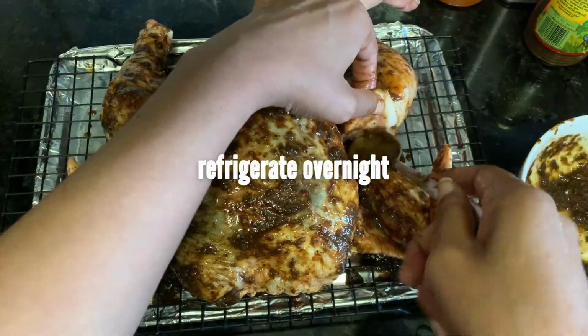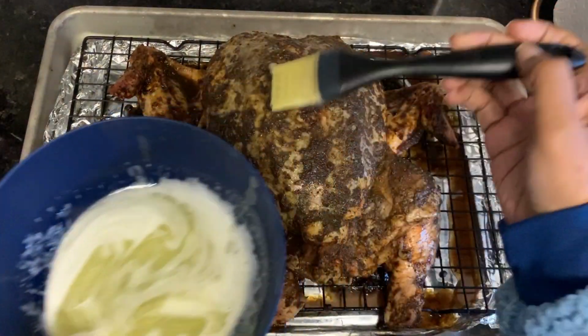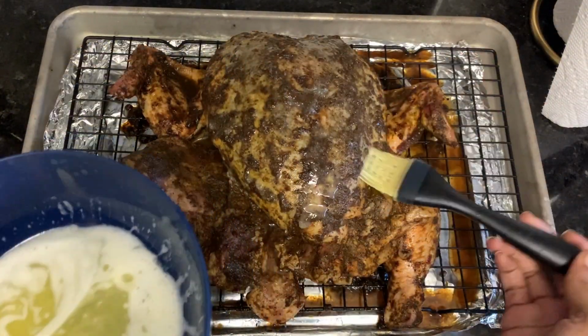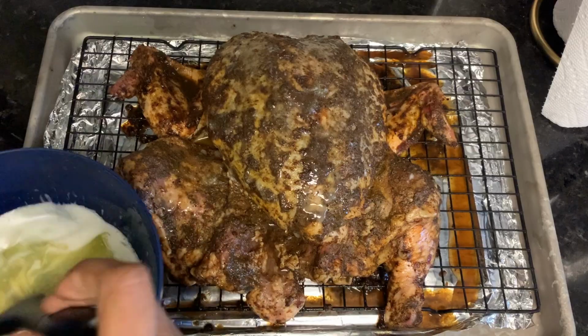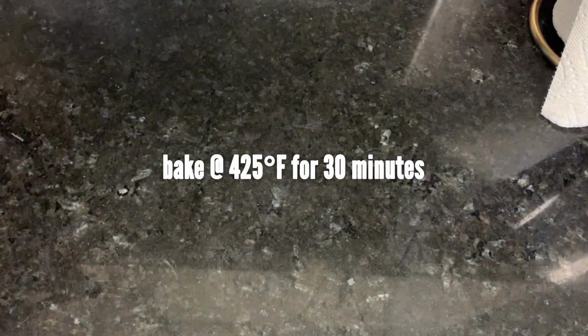Now the next day, you want to take the bird out of the fridge about 30 minutes to an hour before you bake it. And you want to preheat your oven to 425. You're going to baste the bird in butter. This is about half a stick, and I'm using about half of that. And then throw it in the oven.